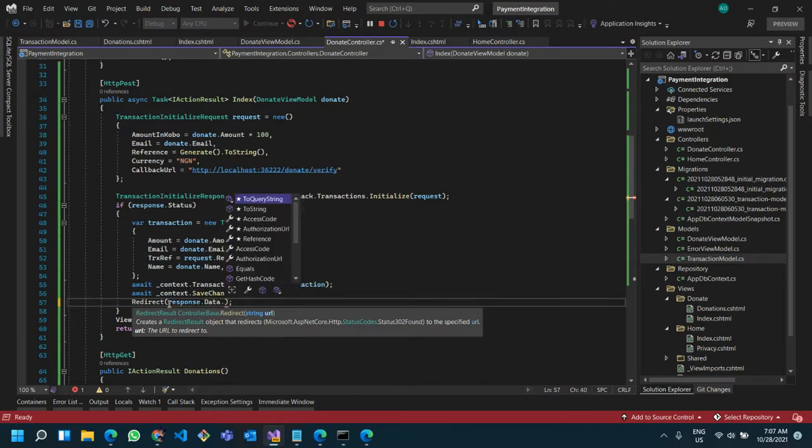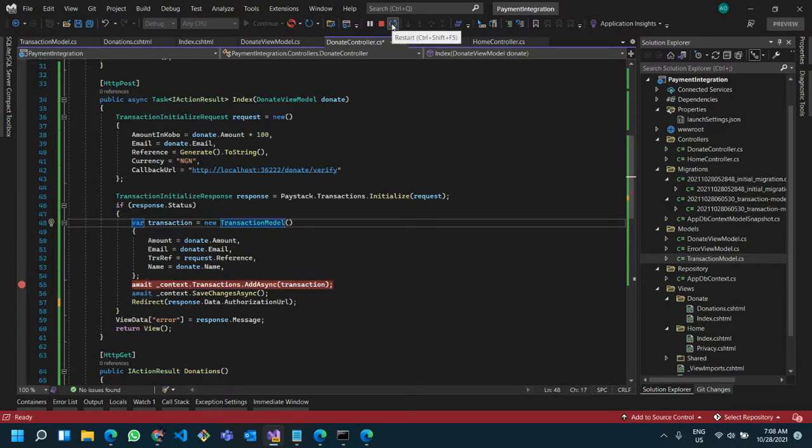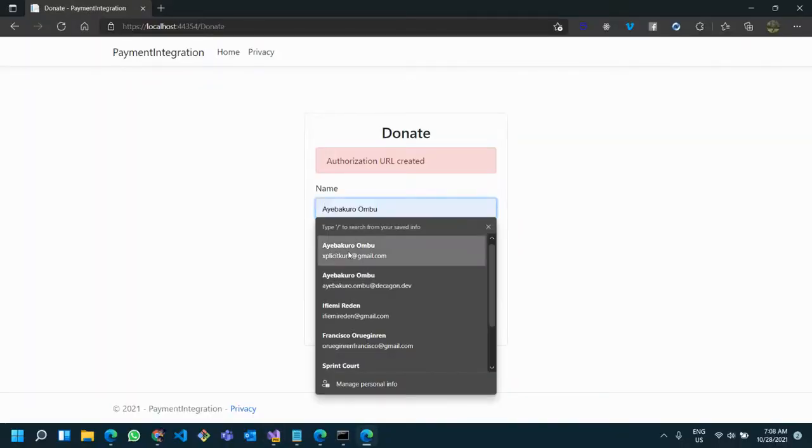Which URL? Let's put it over here. Just the long process. Okay, let's try this once more to see.